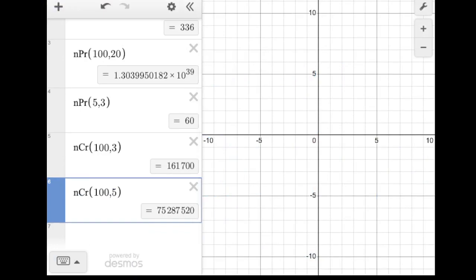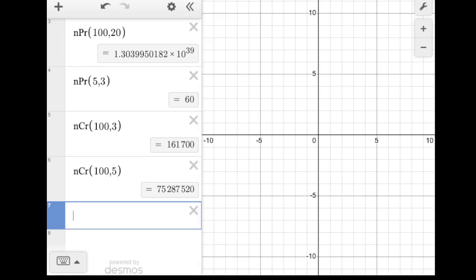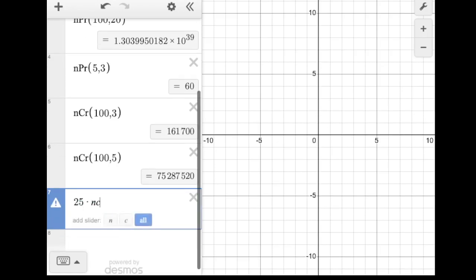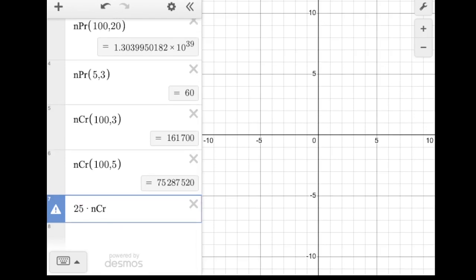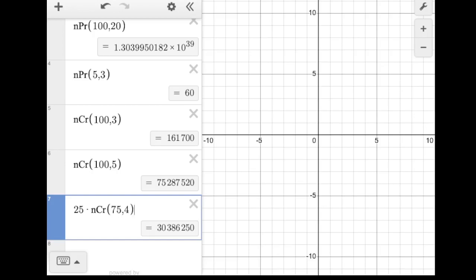I have 100 choose 5 already, but I would really do this all together. Instead of 25 choose 1, I'm going to put in just 25, because we saw that. That's my little shortcut. You could put in 25 choose 1. And then I want to choose 75 choose 4, that's the number of ways to choose the men. 25 ways to choose the 1 woman, and for each of those, there's 75 choose 4 ways to choose the men.